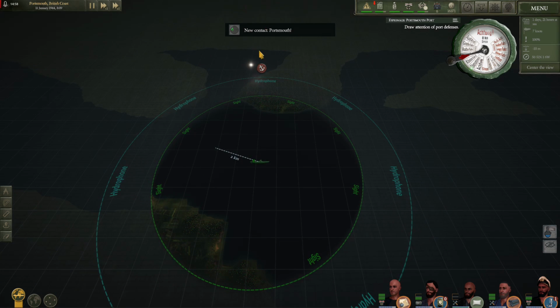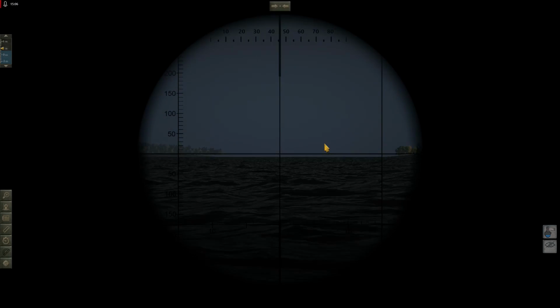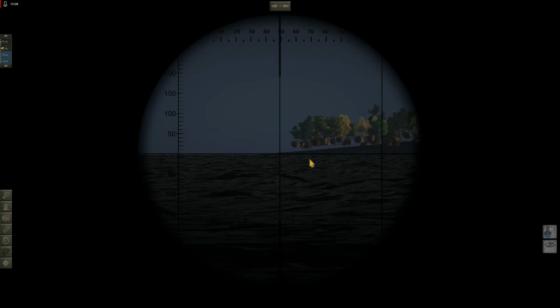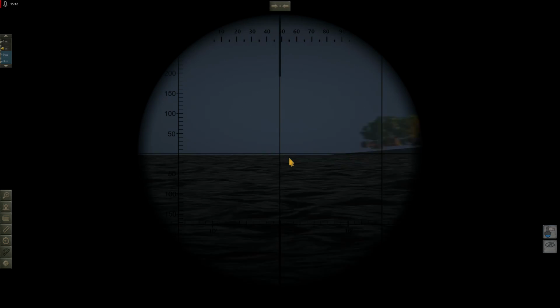Okay, we've made contact with the harbor itself. Let's go ahead and take a peek. Little graphical errors going on there. We've got the island of floating rocks and trees.